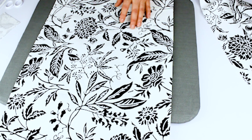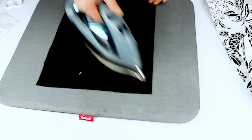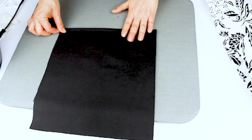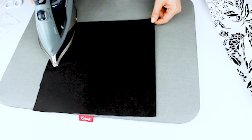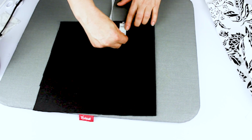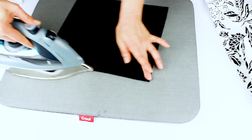After folding the sides, we're going to get the smaller piece of fabric and fold the top by 1.5 inches. The sides and the bottom are going to be folded by 0.5 inch. Iron all around, and after that we're going to sew on the top, leaving 1 inch seam allowance.